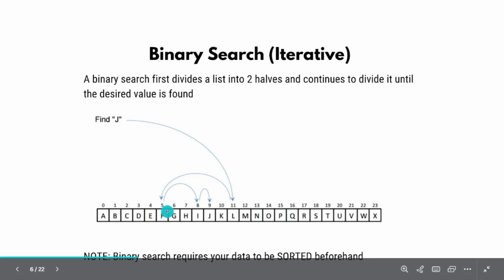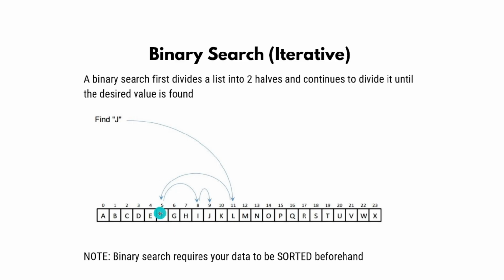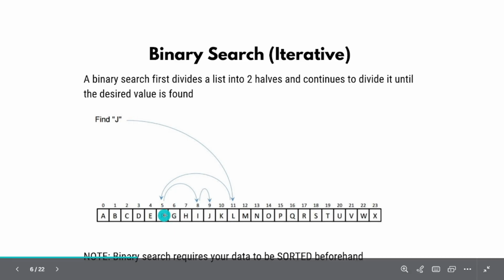Middle of that is number 5, right? Number 5, check left, check right. Left, no j, discard. And then do the same thing. Half from 5 to 10, half of that will be on number 8, discard the half that doesn't have j. And now, look, we try to divide from 8 to 10, and we land right on j. So every time we divide it in half, we have to first check the value that we land on. Is that value the value that we want, right? Is f going to be L? No, it's not. So discard the half that doesn't have it. So eventually we land on j.